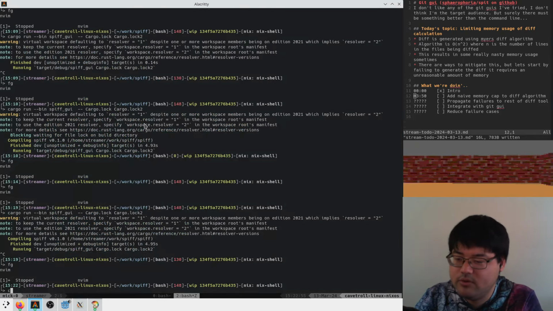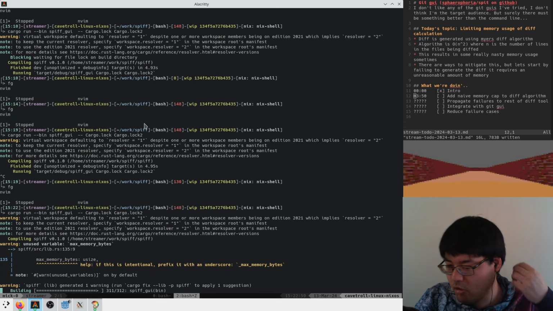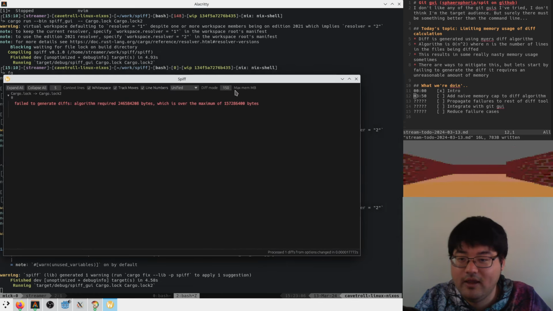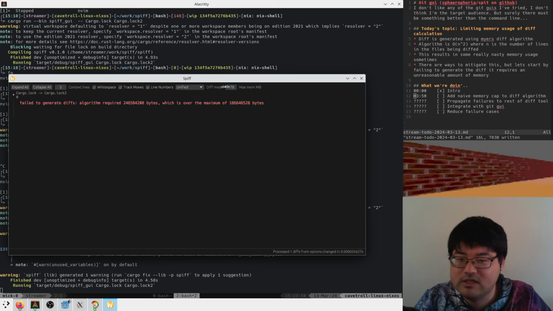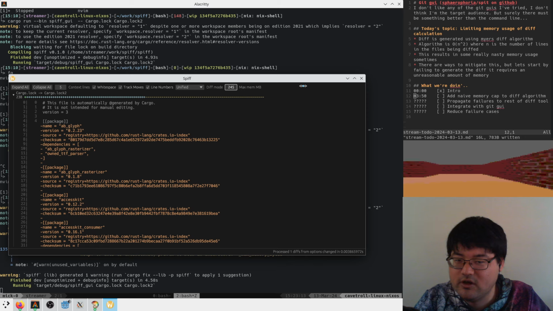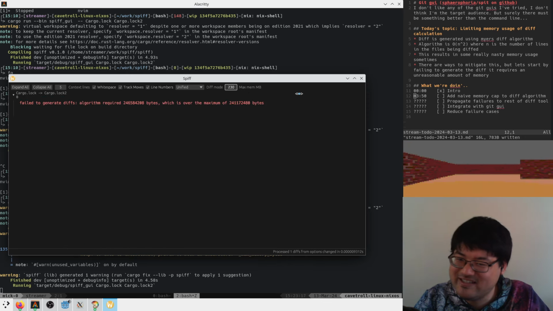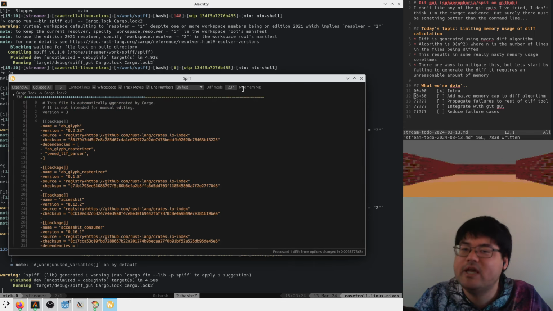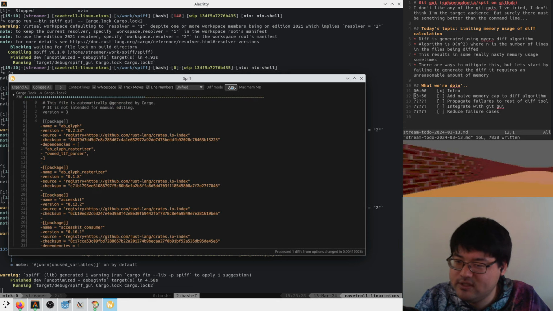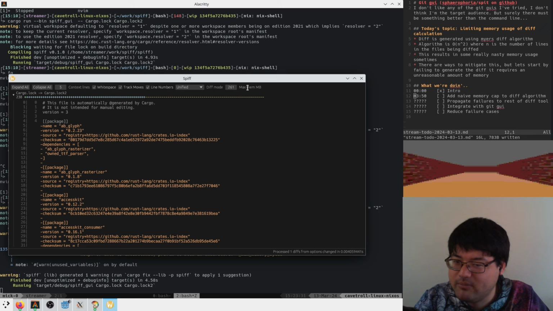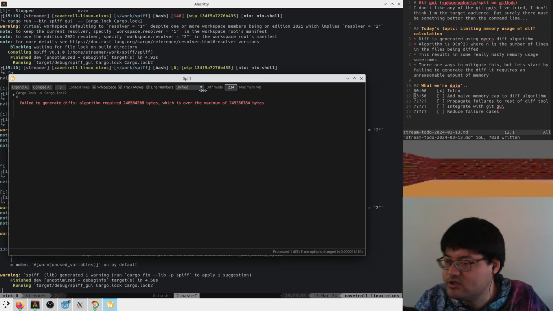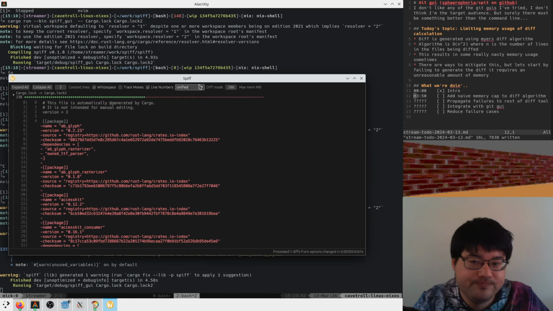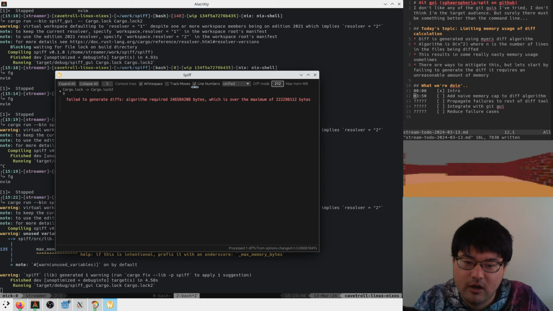All right, chillin'. Okay, so now what we should see is if I open this and slide that slider really far down, ah, yeah, nice, look at that. We're seeing that it failed to generate diffs, and it's telling us how much. Oh, that's actually kind of slick. I'm okay with that, that's not awful, because I think it's reasonable to not assume a certain size. It's crazy that we need 250 megabytes of RAM to generate this diff, but we'll solve that later. For now, that's not bad at all. I'm definitely okay with that.